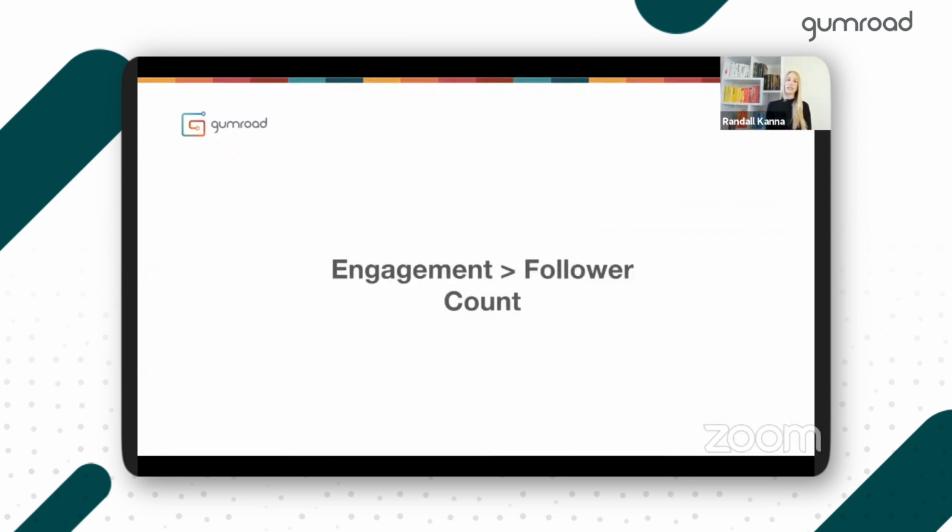And one of the first things that I think everyone should know about being on social media and how to grow a following is engagement is so much greater than your follower count. So follower count, it looks great, but it's kind of a vanity metric. And you hear people talk a lot about follower count and how it's important and how those people are whatever special, but it's so not true. Because if you have 1,000 engaged fans, that is going to be so much better than 10,000 or 100,000 fans that are just not that engaged.